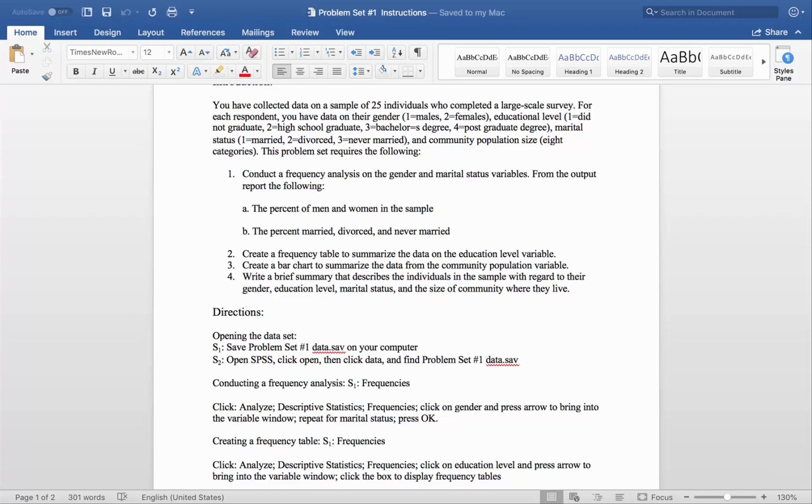And then I want you guys to talk about the community that they live in. And you can make it as simple as you'd like, as long as you hit on those points. Or you can make it as descriptive as you'd like. You're not going to get any extra points for that, but we also do want you to be thinking critically, so it's going to be good for you to think critically.